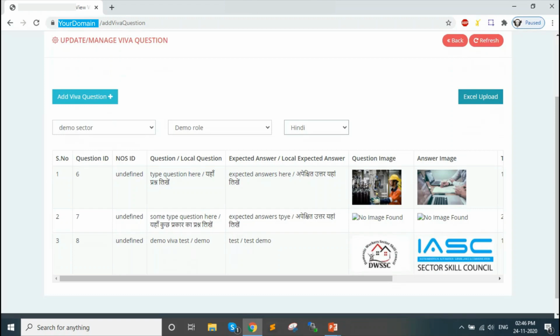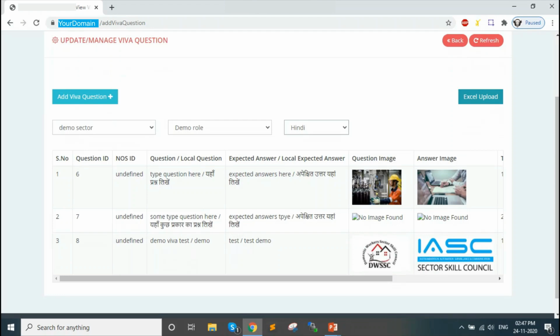So in Viva, what happens? A teacher and a student are sitting in front of each other, and the teacher is asking a question. The student will answer the question, and based on the response, the teacher will mark the answer as satisfactory, good, excellent, poor, whatever.